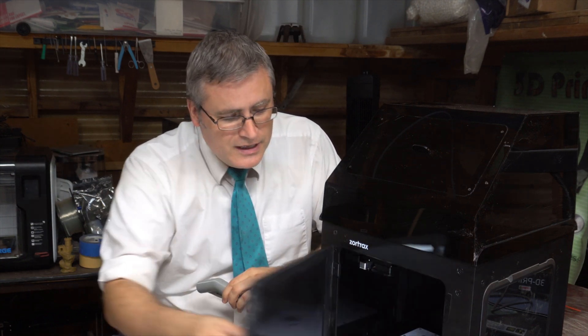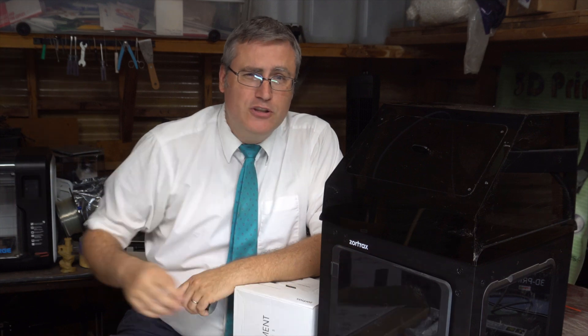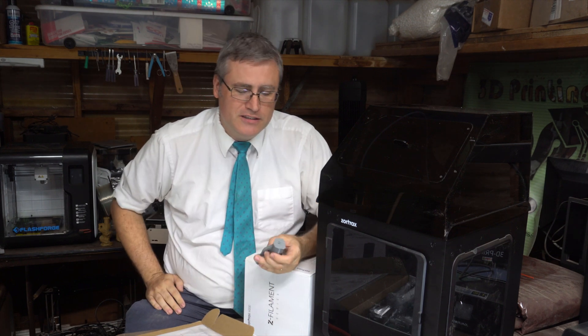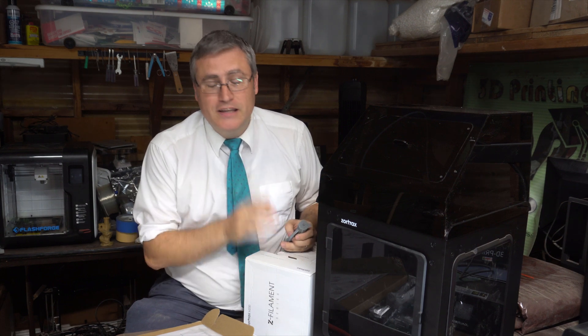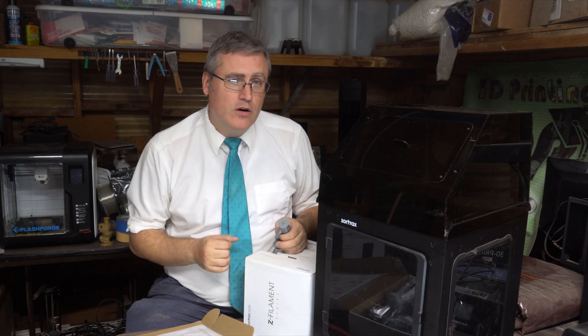After that print, I had no excitement for using this machine anymore. Sure, it was reliable, but the build plate only does half the job a build plate should do. Removing prints was something I was so not looking forward to that I just couldn't bring myself to do any other prints on it, and that makes me sad. Removing the rafts is just painful, and their supports don't come off easy either. The only and biggest sticking point is the build plate — if it would release prints cleanly without a raft, I might be very happy with this printer.